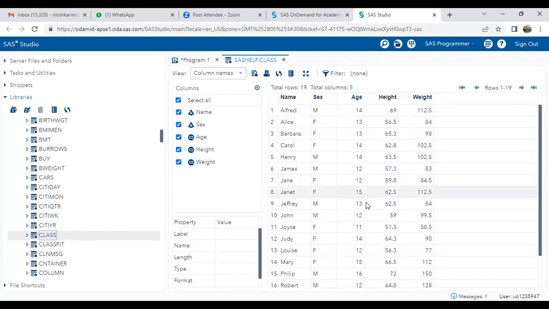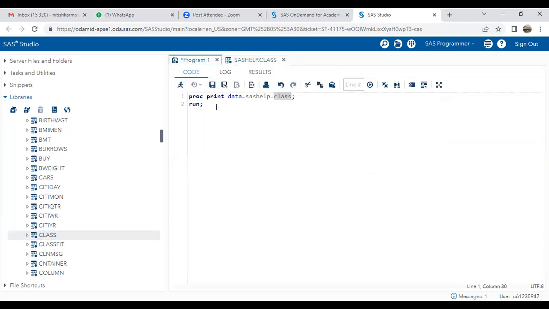I want to print this data. I want to create the report. What will I do? I am writing here proc, that is procedure, and proc print data equals, and here I am specifying the data that I want to print.